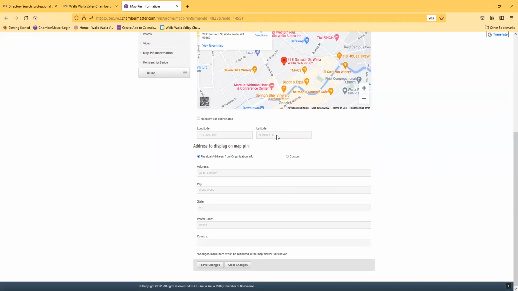If you have specific coordinates, maybe you don't really have a great address for your location, and you have those coordinates, you can enter those there. Maybe you have an address that works better for getting people to your location than your actual address. You can add that in as well and do custom. And then save any of your changes.